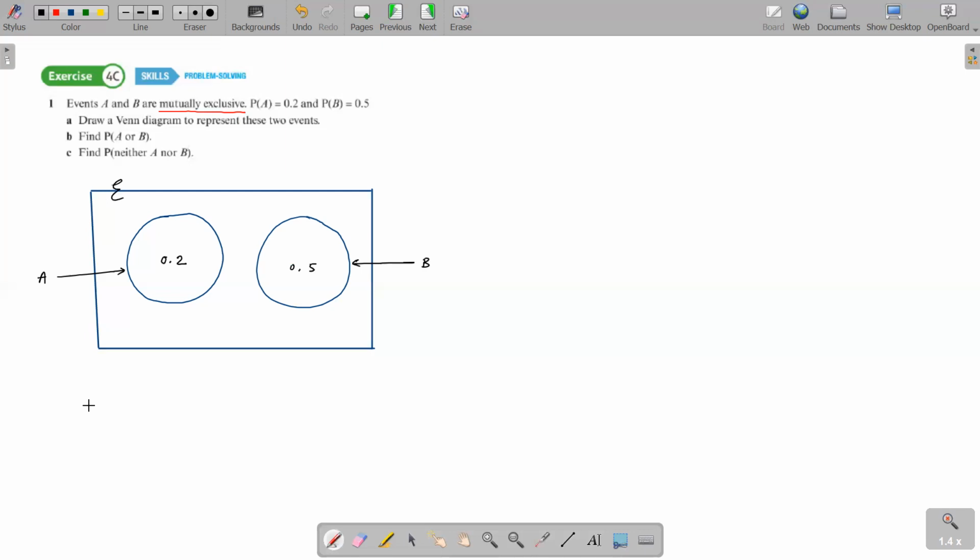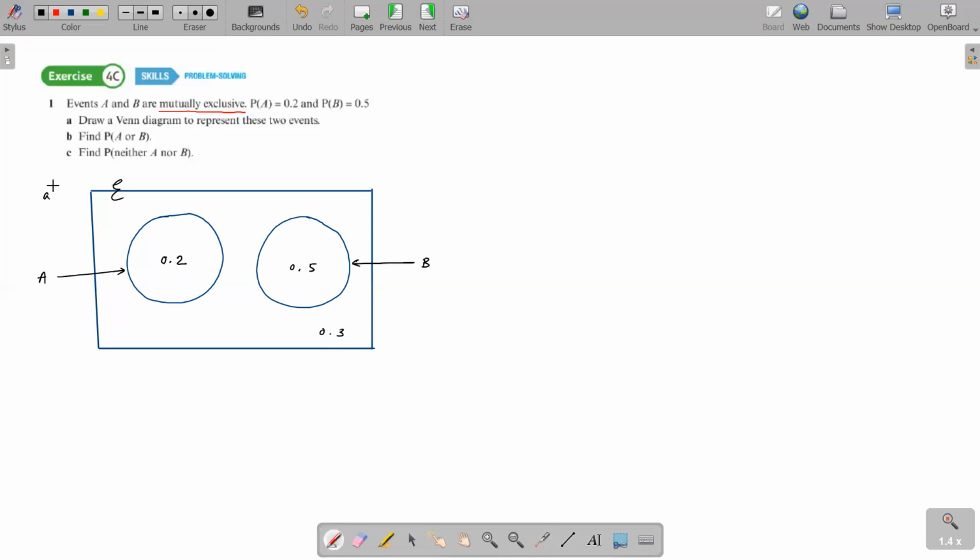This is the universal set. That's done. And also, by the way, you should know the total probability always adds up to 1. So if this is 0.2 and this is 0.5, then immediately you can tell the probability outside the two circles, because the universal set total probability is 1. 0.2 plus 0.5 is 0.7. So from 1, when you subtract 0.7, you get 0.3, right? So the outside probability is 0.3. That is the probability that we don't get event A and we don't get event B. The probability of neither of the two events happening is 0.3. Is this clear? I added the 0.2 and 0.5, that's 0.7, and then I subtracted it from 1. So this is my complete Venn diagram. I have marked all the probabilities in it.